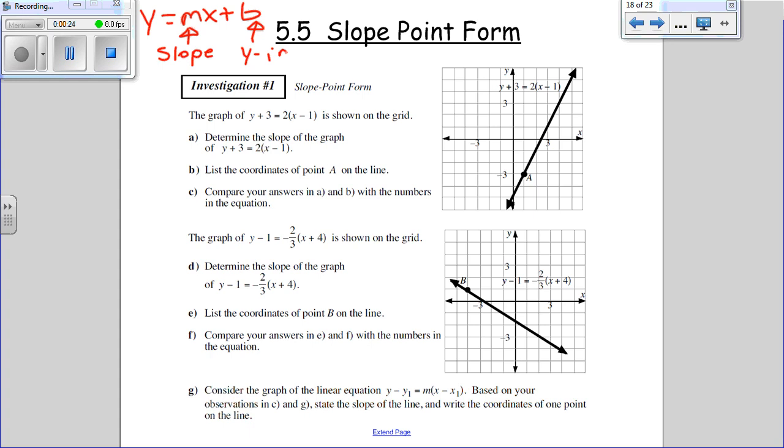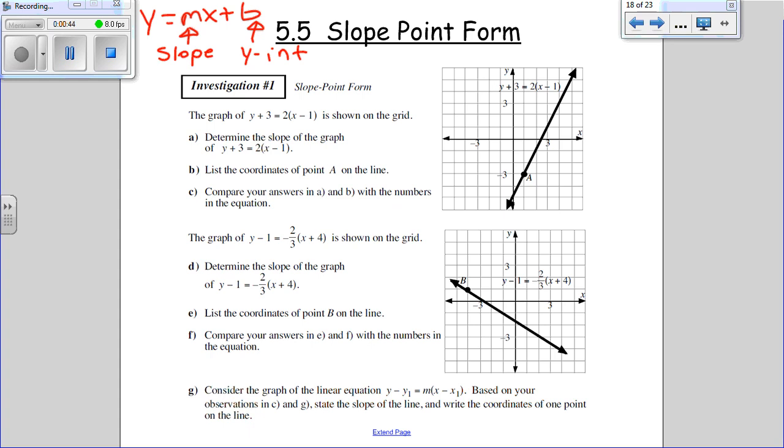Really clever name. And this one is a super clever name too. It's called slope point form, and it's going to tell you slope and a point. Right? So it's right in the name. It should be nice and easy to know which one to use. The thing that gets tricky is once you learn both of them, you're going to have to be able to choose which equation's better to use depending on the question.